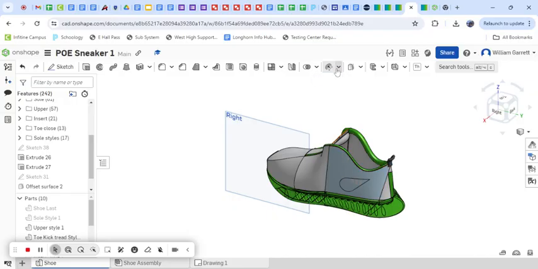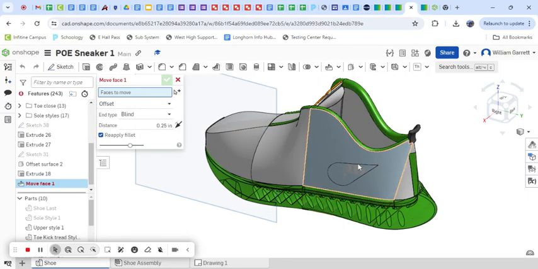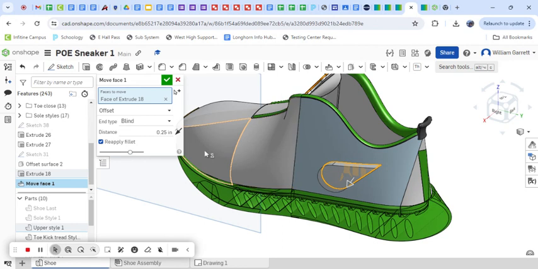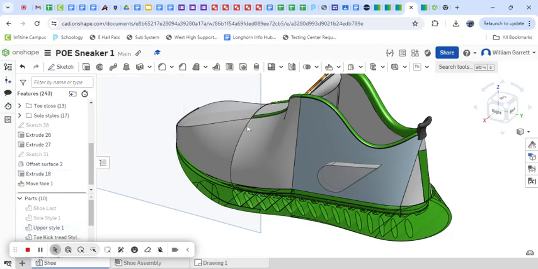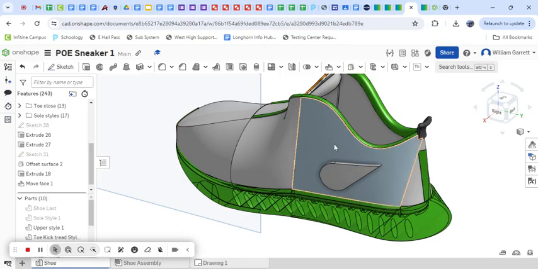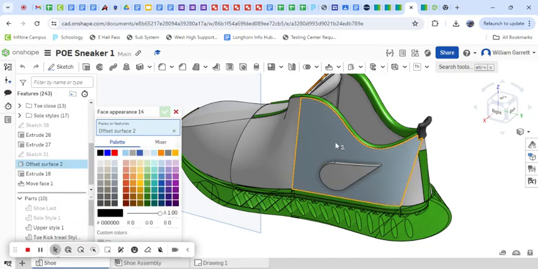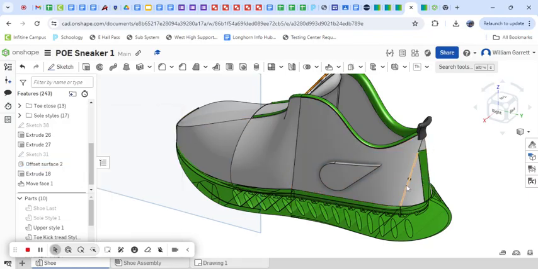There's a few different ways. The easiest way is you come up here, you find this drop down, move face, and we're going to click on this face that we want to move, which is our logo. How far do you want it to stick out? I'm going to do about 1/8 of an inch, so 0.125 inches. You could type 1/8 as well, and that would give us our distance out. If you want to change this offset surface so that it matches the color of your shoe, you can add appearance to the feature, and that's going to allow you to change it to match the color of the rest of your shoe. So that gives us a logo on our shoe that sticks out.